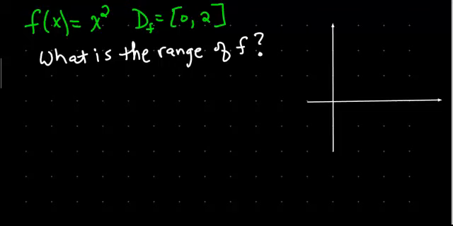Let's do our graph. Okay, if my domain is from 0 to 2, so when x is 0, f of 0 equals 0 squared, which equals 0. So we got there. And then let's go over to 2. F of 2 equals 2 squared, which equals 4. So we go over 1, 2, and up 1, 2, 3, 4, somewhere up in there. So that's it.